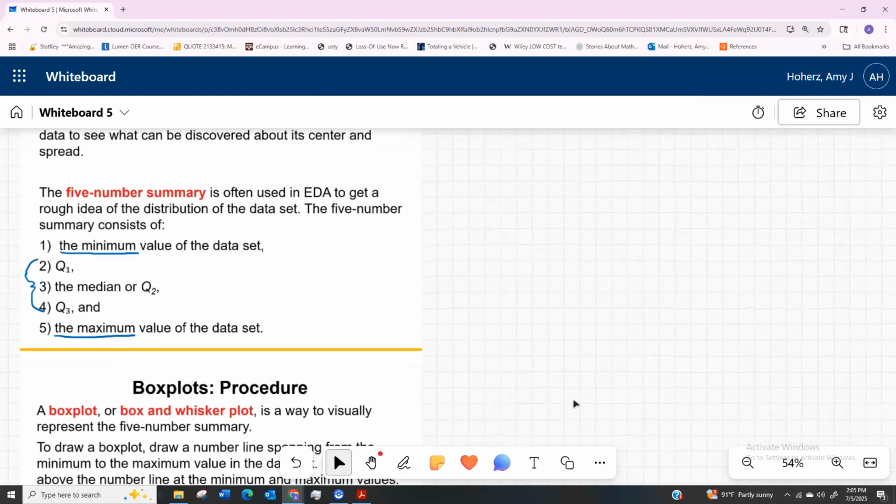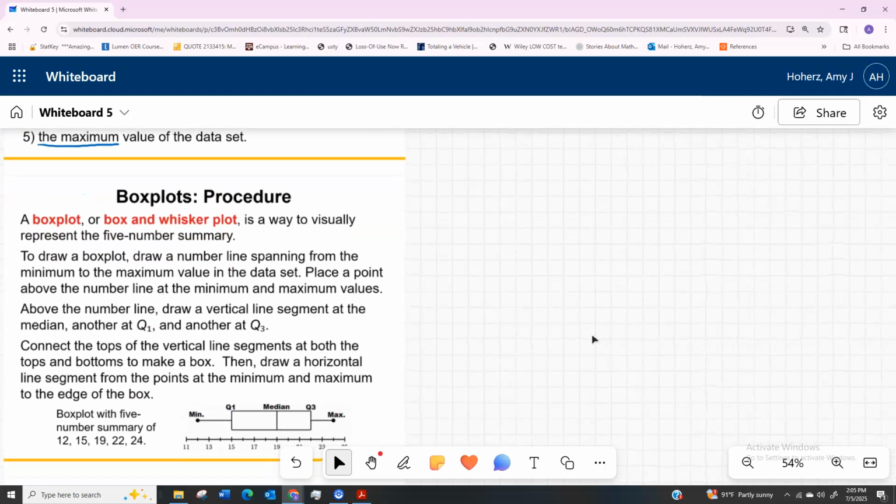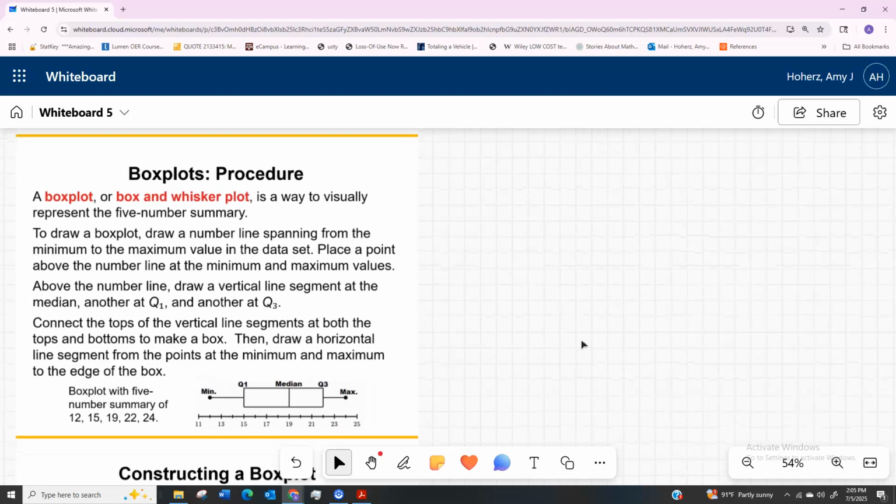So if we take the 5-number summary, we can make a box plot. A box plot is what it's typically called now. When I was in college, we called them box and whisker plots. And if you look at this picture down here, you can see the reason it's called a box and whisker plot is because it has a box in the middle and then it has these little whiskers on the side, like some little cute animal with whiskers. Okay, but now they tend to just call it a box plot. And it's a way to visually represent the 5-number summary, which includes the quartiles.